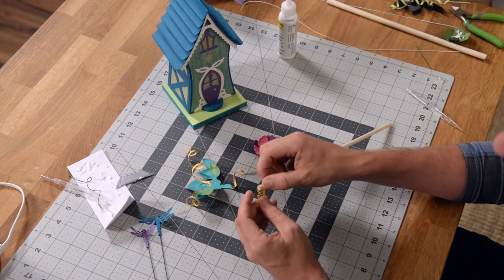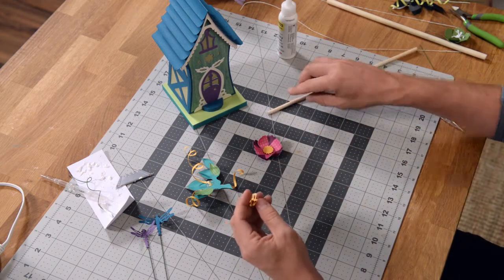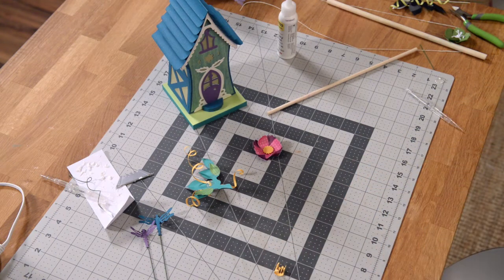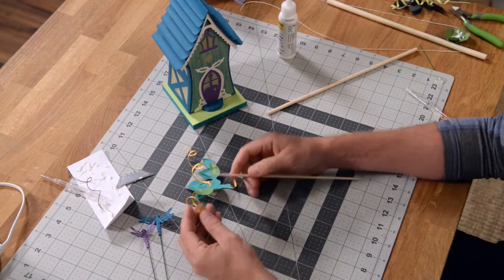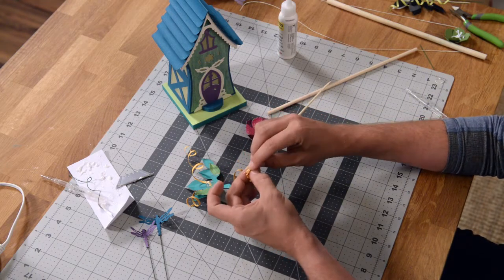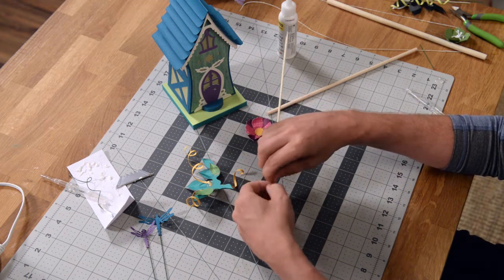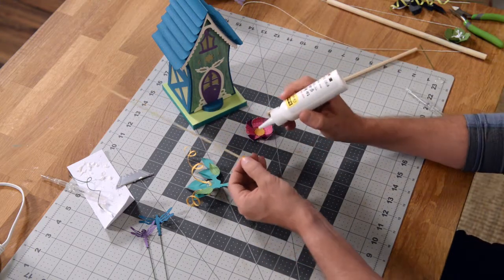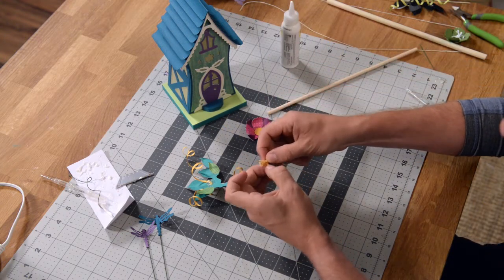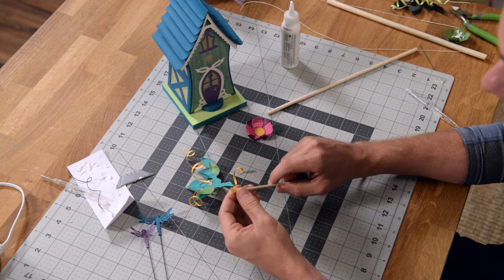And what I'm going to do is I'm going to take this and wrap it around this dowel. And actually this dowel is a little bit too thick. I want something smaller. Maybe a skewer would actually work better. So, okay, I've got my little skewer here, and I'm going to take this part here and just wrap it around the skewer nice and tight, and then we're just going to glue that to itself. Now you can use some Scotch tape if you want, if you need it to help you get that initial hold, but I think I've been making these long enough to where I'm confident that I don't need that. So just kind of hold that until it's dry.